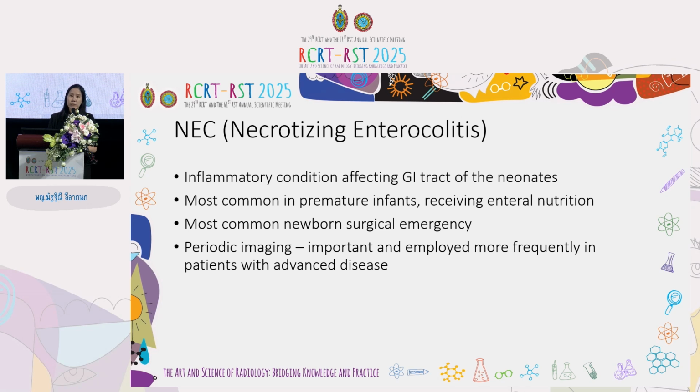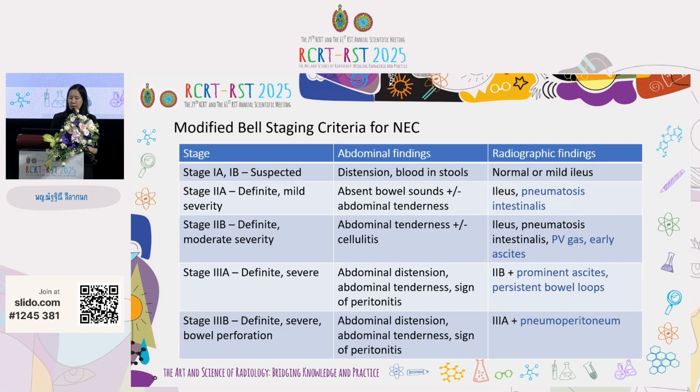NEC is an inflammatory condition that affects the GI tract of neonates. It most commonly occurs in premature infants who are receiving enteral nutrition and is the most common surgical emergency in newborns. Frequent follow-up or periodic imaging is important, especially in patients with advanced disease. Complications can include short bowel syndrome and stricture.